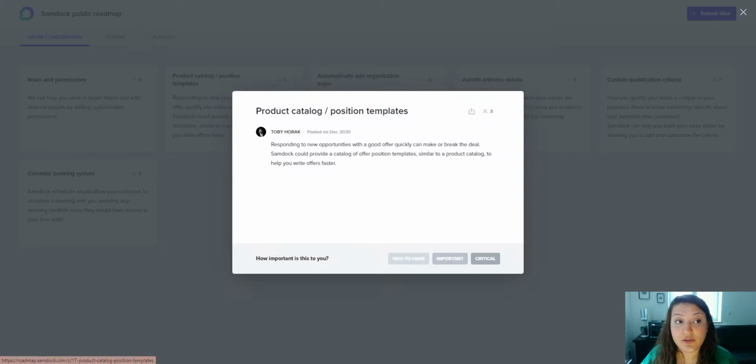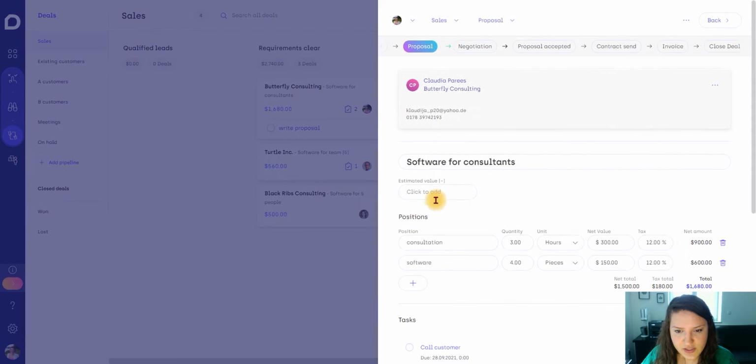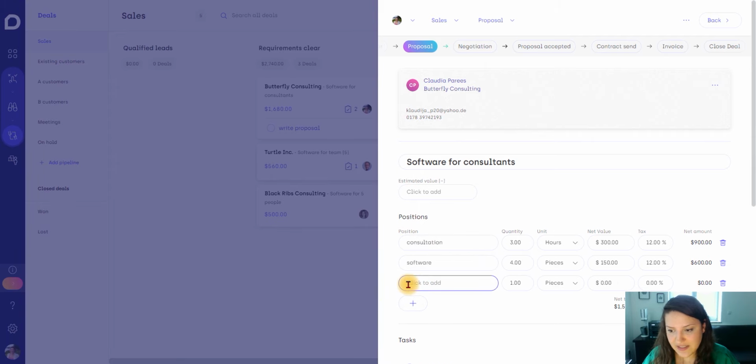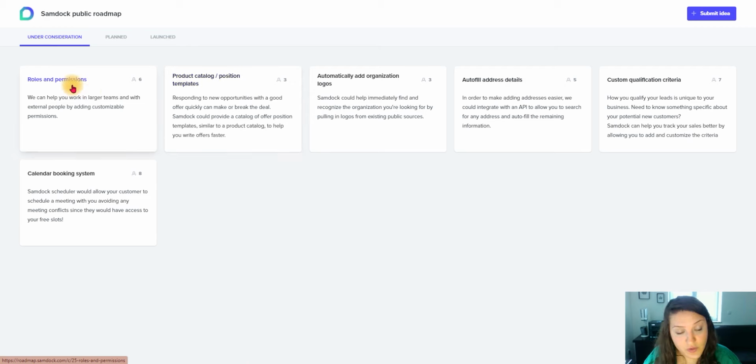And a product catalog, for example, which is there for the leads in the positions. So here under positions, you don't have to add them manually anymore and type them in yourselves. You will just get a drop-down menu where you can choose from your product that you have set up in Samdock. Roles and permissions is also one thing that we are thinking about.